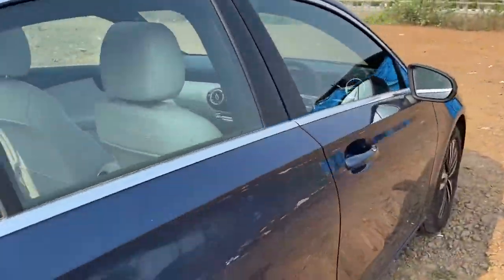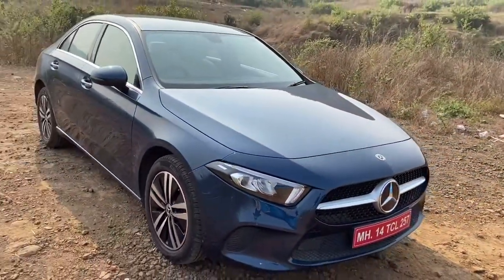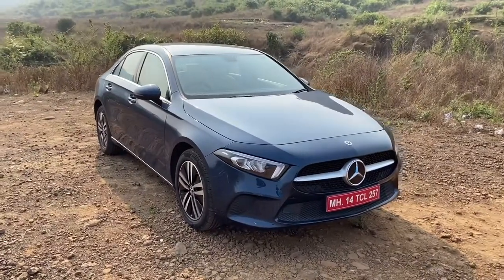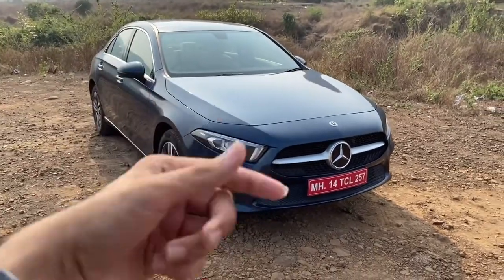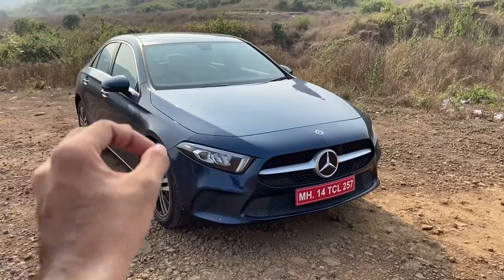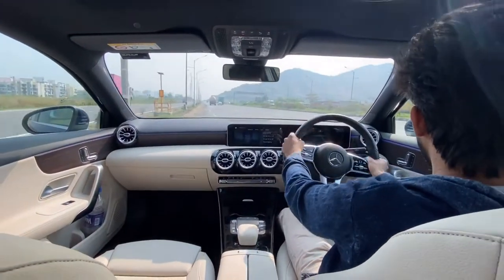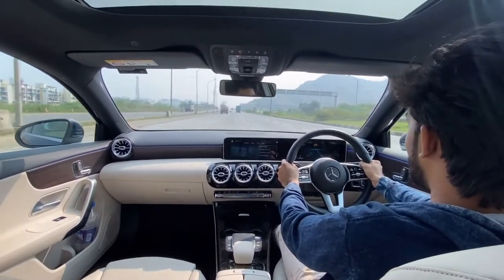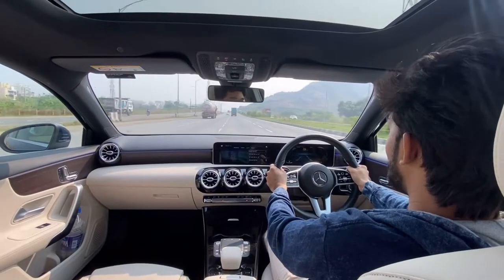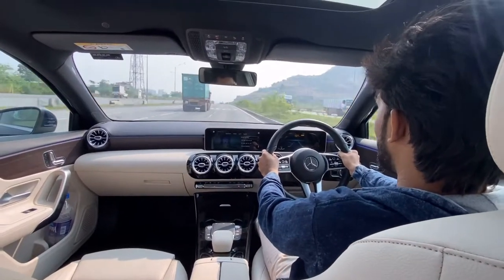Now it's time to start talking about the performance of this car. This car is powered by a 1.4-litre petrol engine which produces 163.15 PS of power and 250 Nm of torque. In terms of refinement, the engine is extremely refined so you don't really hear a lot inside the cabin. When you rev it hard and get it into sport mode, the engine actually sounds really very sporty. In terms of power and pickup, it provides a very good amount of grunt. This engine comes paired to a 7-speed DCT transmission — on the diesel you have an 8-speed DCT. If you want a more engaging and sporty drive, you can get it into manual mode and use the paddle shifters.